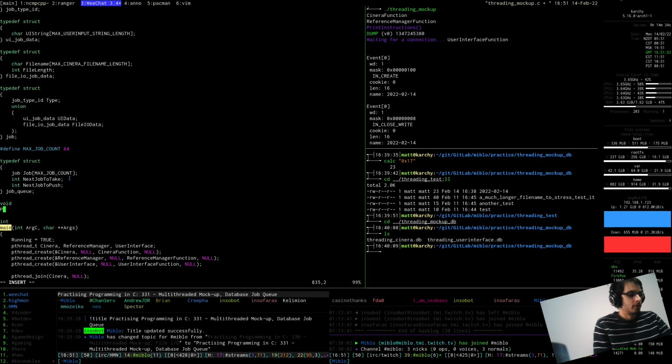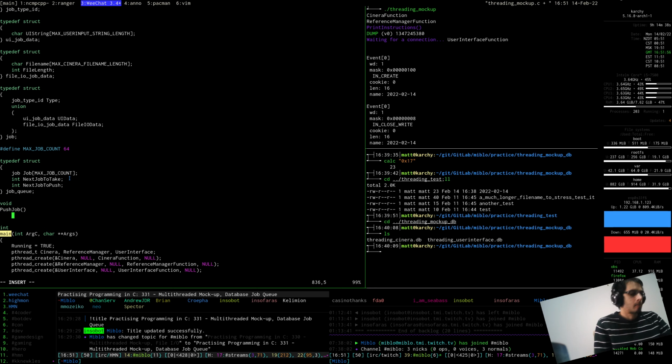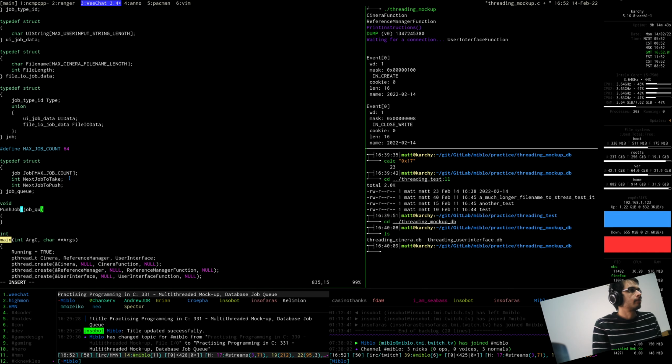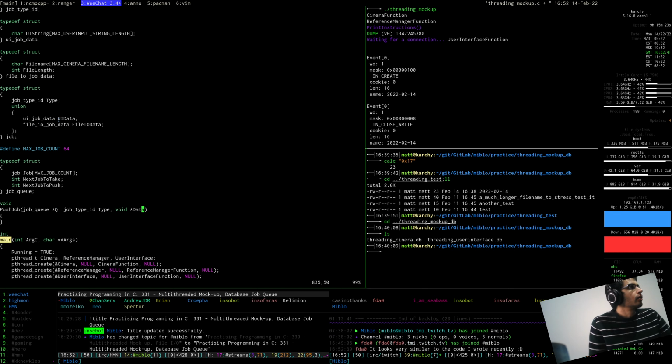Let's say push job onto a job queue. And the data. Actually, I think at this point, maybe this could take a type, first of all. But then I reckon this could take a void star as its data. And then it will actually set that up. Because the problem would be if we're taking all of these things individually, it could get a bit hairy, maybe. And basically the data I'm talking about would be of the form, you know, pointing to one of these.